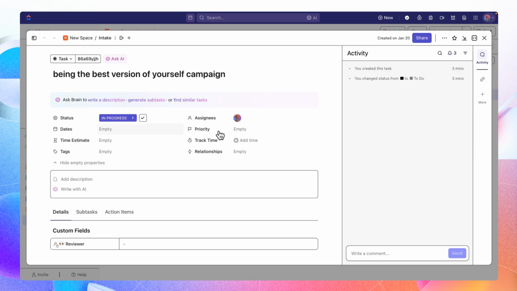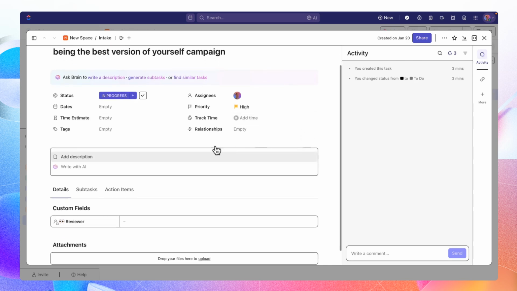Next, we've got our due dates and our priority. Some teams use a combination of these. Some teams only use one or the other. For today, I'm just going to use priority. So here we can set the priority of that task to indicate that, yes, we want to prioritize this. Yes, we want to work on it. And some teams even just use priority as their way of organizing their work.